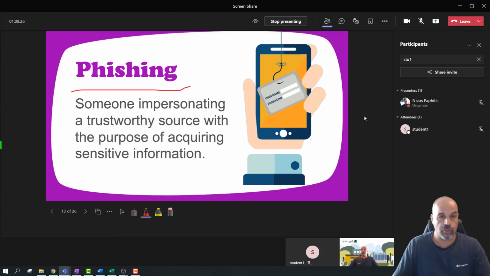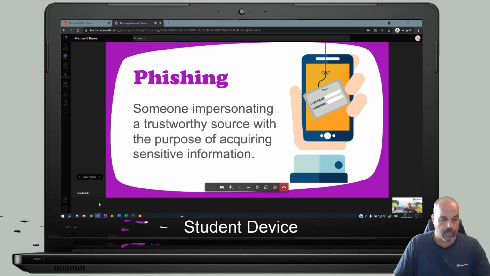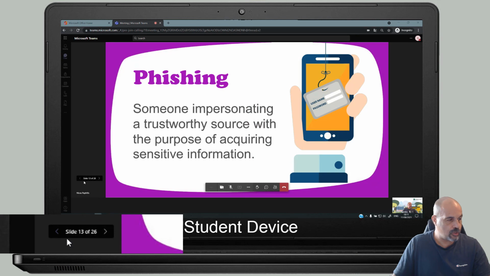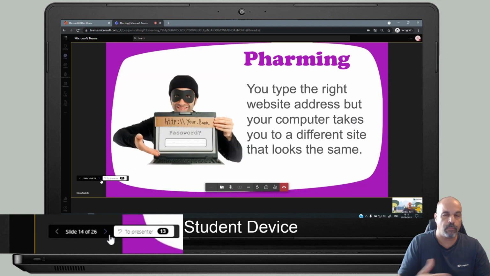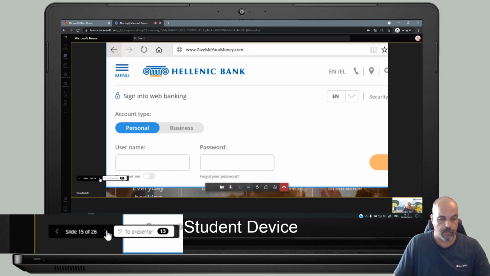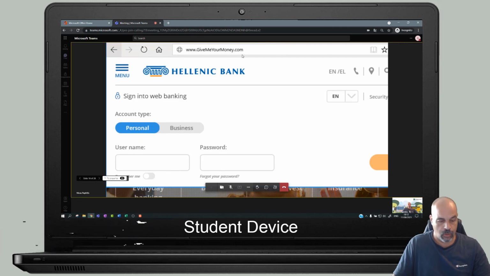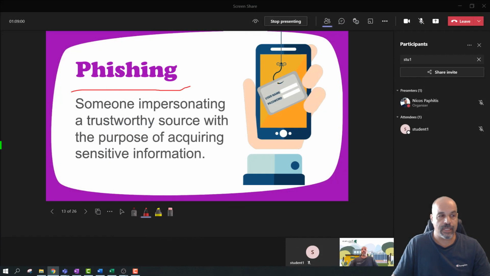So if we look at the students section here, you can see the students get this slide from to, and they have the ability to move the slides forward. So if they have problems, they can go to the next problem, carry on. And if we look and see, let's say I'm the student, I'm moving ahead, I'm on this one here, the givemeyourmoney.com site. As the presenter, I'm still on this slide here.